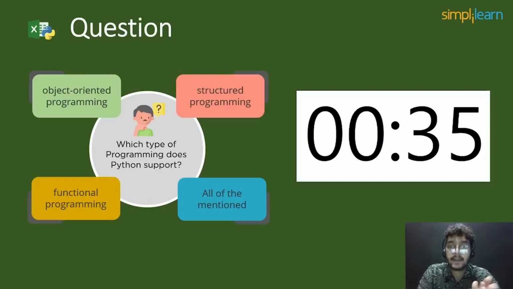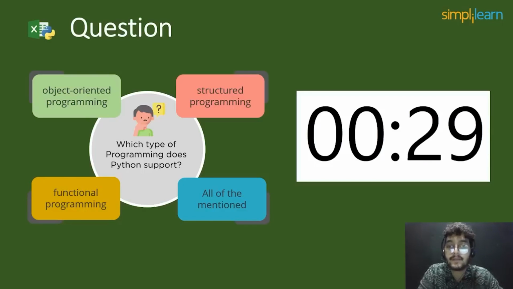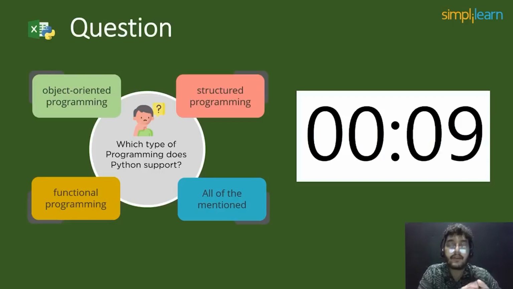Like 36 seconds or more. Please guys, I want everyone to participate in this. So let me know your answers in the chat section or comment section. You can just type the answers or A, B, C, D. Your wish, totally your wish. 10 seconds are left, guys. Hurry up. Please, I want everyone to participate in this. 5 seconds more.